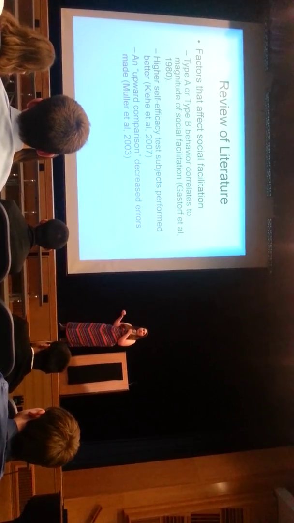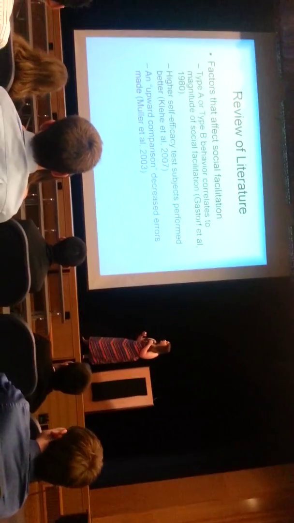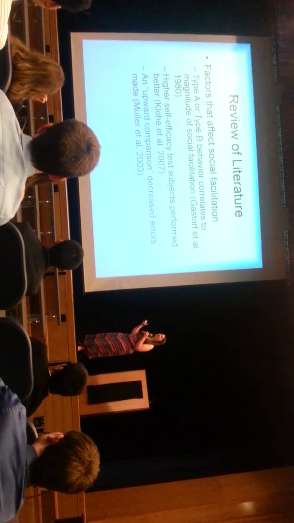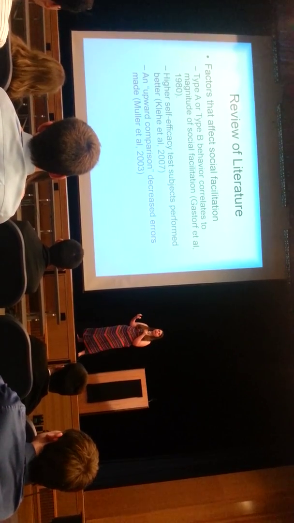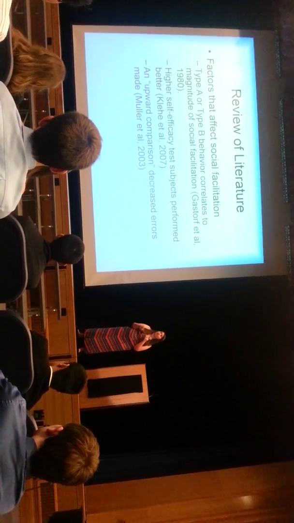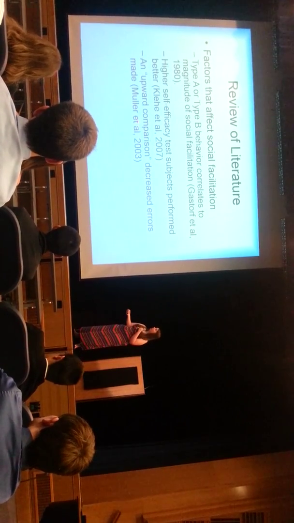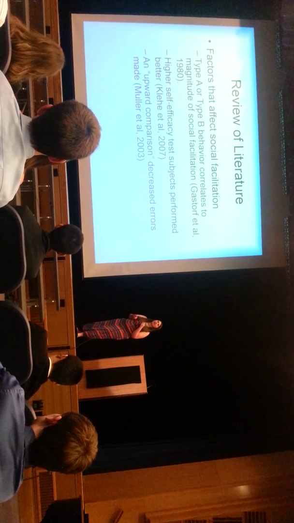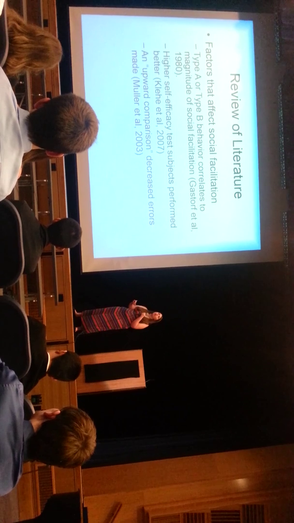There are different factors that affect the magnitude of social facilitation. For instance, different types of personalities will affect how much you focus on being evaluated. And self-efficacy, which is like the belief in how well you can perform the task, also affects your performance. But what I'm going to focus on is this concept of upward comparison, which is when you think the audience is somehow superior to you in some sort of way. This has been shown to increase social facilitation, and in this study it decreased the errors that were made during the task.